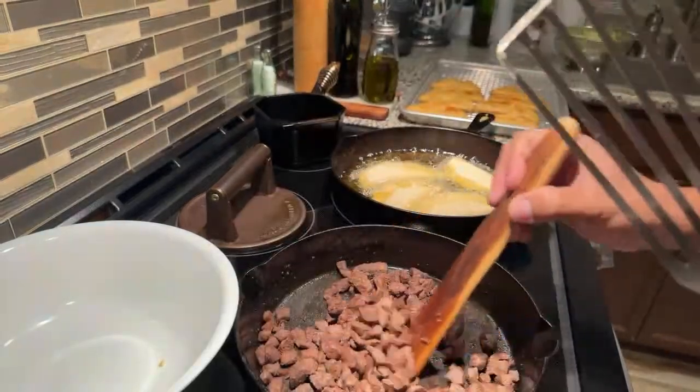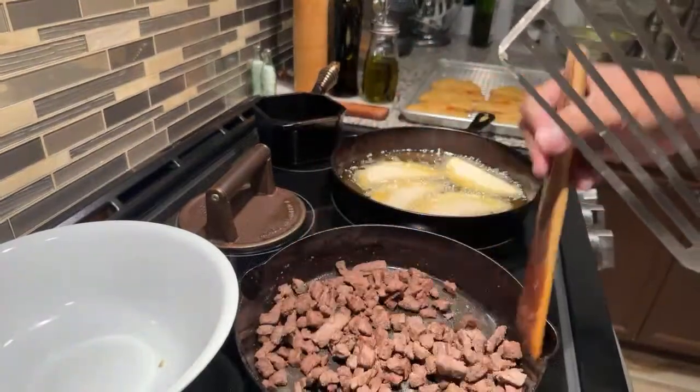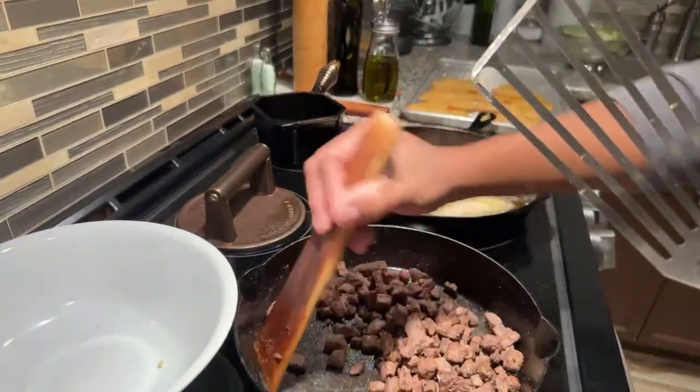Hippie Longshanks, I'm stirring the meat. It's on low, so it's just pretty much warm, but it looks good to me.